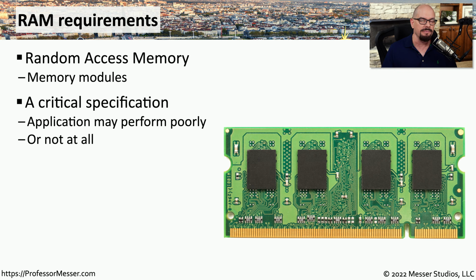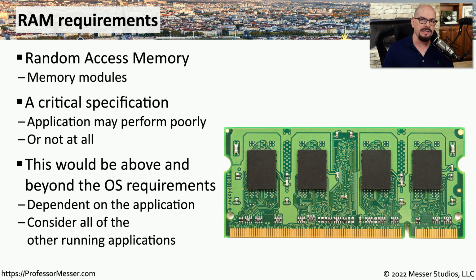And if you don't have enough memory, then you're not able to use that application. This is obviously a specification that goes above and beyond the requirements that your operating system is already using. So if your operating system requires 4 gigabytes of memory and your application also requires 4 gigabytes of memory, you'll need a total of 8 gigabytes of RAM to use that application.